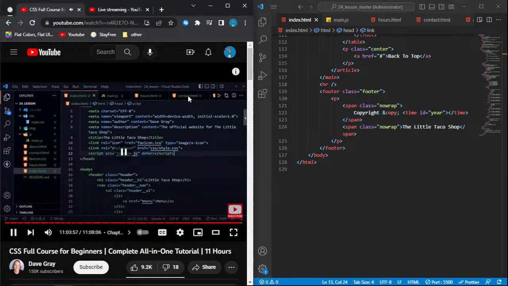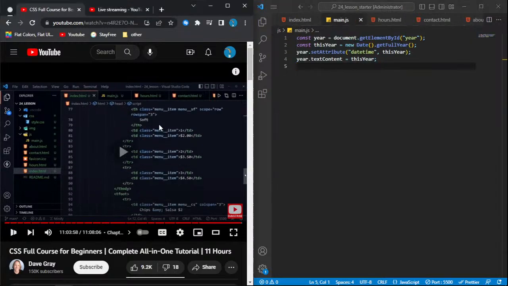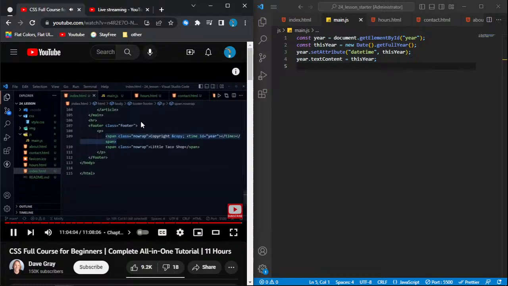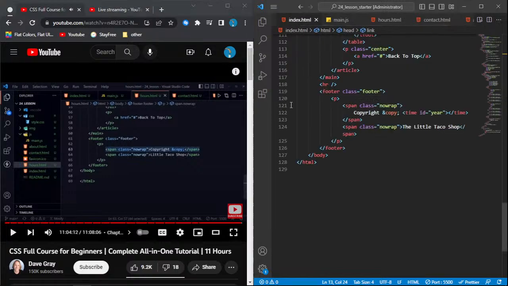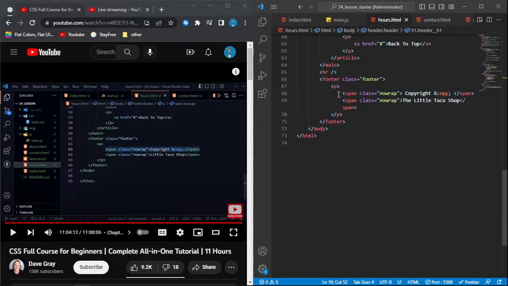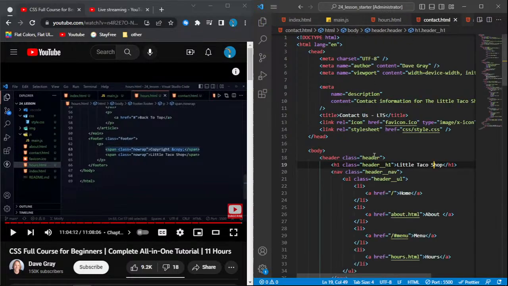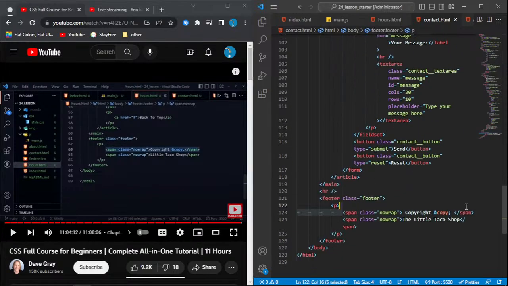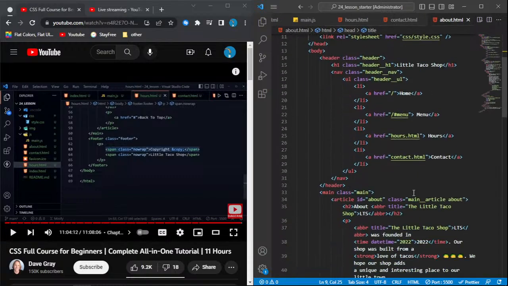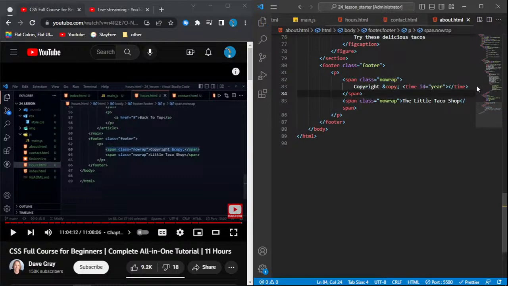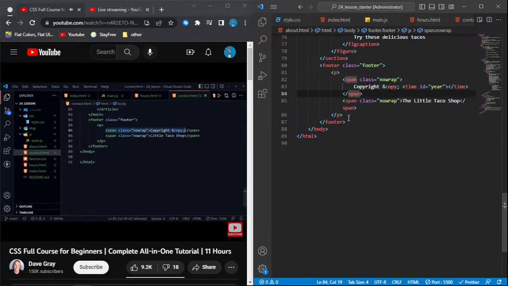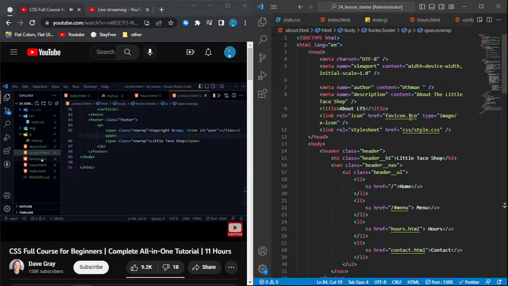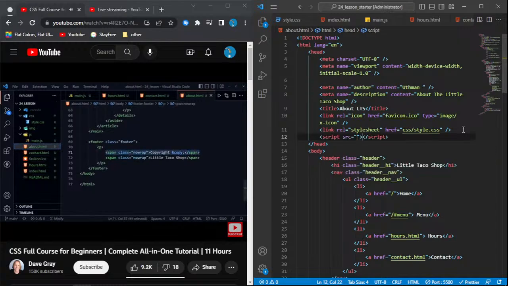And we also need to make that same change to the footer on every page. So inside of our copyright line here that has the span class, let's select that with the C, and then we'll go to the hours page, scroll down, and we will select the same line and paste in the new line and save. The contact page, scroll down, select the copyright line, paste in the new line and save. And we also need the about page, I believe. So now let's scroll down, and here we'll select that same copyright line and we'll paste in the new line.